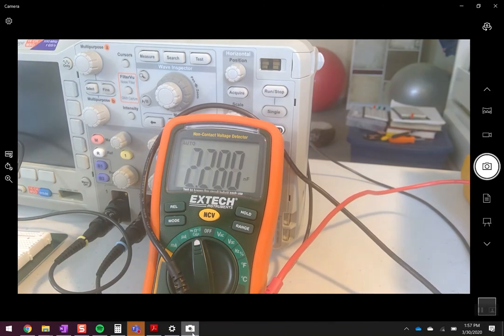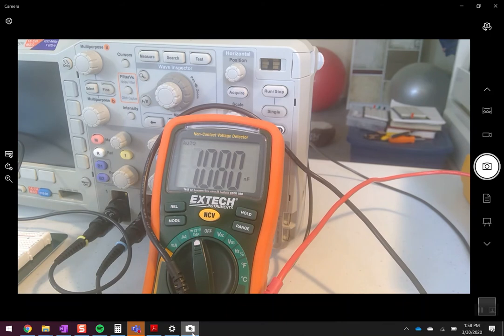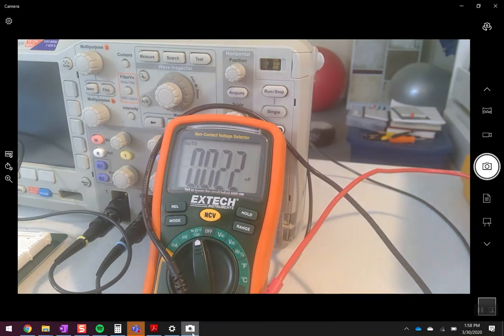And this is actually a 2.2, well, it's kind of bouncing back and forth. Let's see if it settles. 2.279 nanofarad capacitor. So that's what I'd email you. And then this one here is a 1.08 nanofarad capacitor. And so that is what I would email you regarding that.